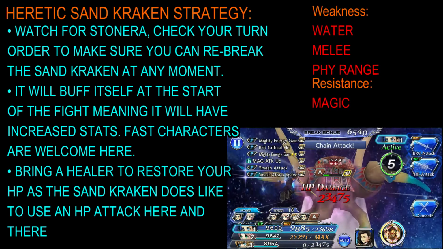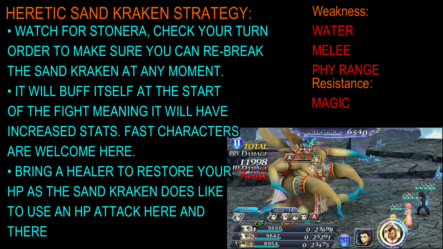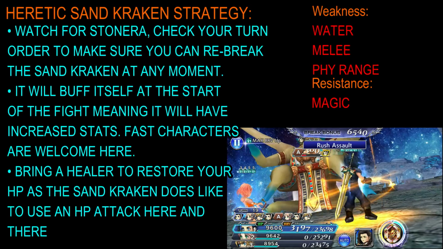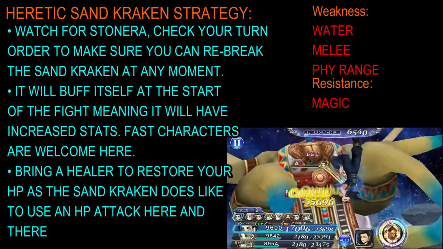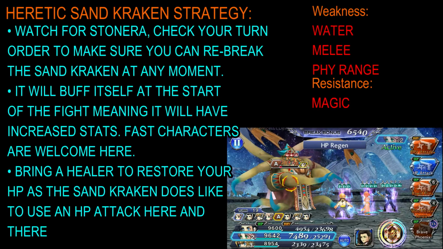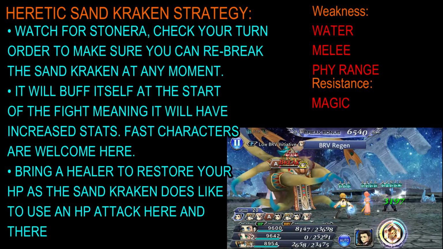For this first wave, basically it is the Sand Kraken, so the things that you need to look out for are the Stonera. You need to check your turn order to make sure that you can re-break the Sand Kraken at any moment, because if you don't, then it will use its HP attack. One thing to note is it will buff itself at the start of the fight, meaning it will have increased stats. Fast characters are actually quite welcome here because the Sand Flurry buff basically gives itself a speed up as well.